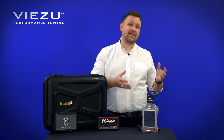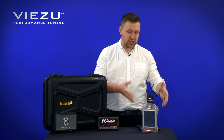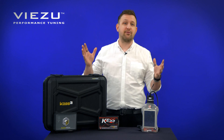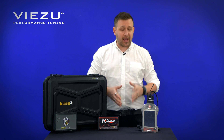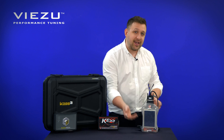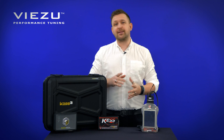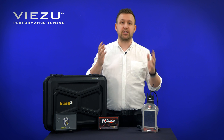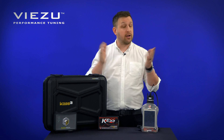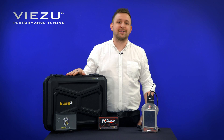Let's take a look at the Dim Sport. Dim Sport produced the Genius and the Tras Data — Tras Data, of course, if you want to tune via bench or boot. The Genius is the OBD tuning tool and in many ways it's very similar to the KES V2, with a very similar range of coverage and good stable tools. But unlike the KES V2, the Genius is a handheld device with, as you can see, a screen, which means you can access files, read and write without the need for a laptop. But the myth that you don't need a laptop at all with the Genius is just that — it's a myth. If you want to edit files or send them on to a third-party tuner like vZoo, then you will need a laptop to do that.